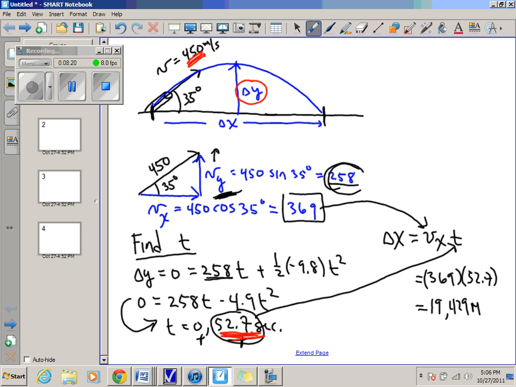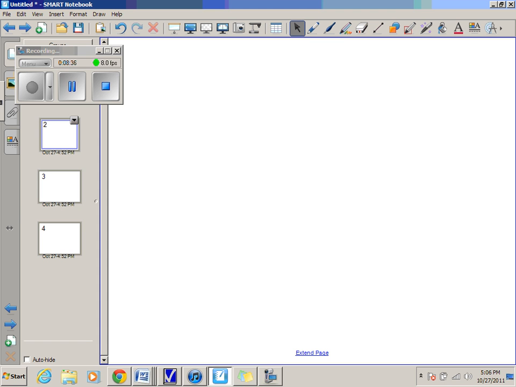That is true when and only when delta x equals 0. In this case, it'll work, but in other cases, that won't work. So let's make sure that we do know how to find the t to the very maximum height point. And you might realize that, actually, let me go back real quick.